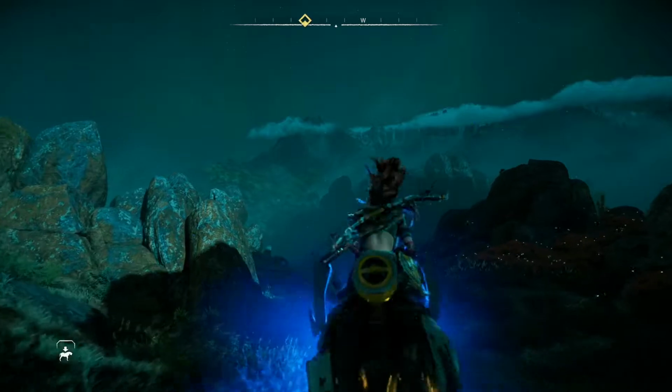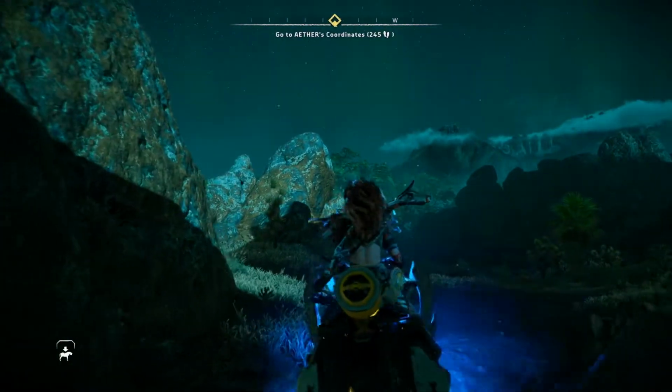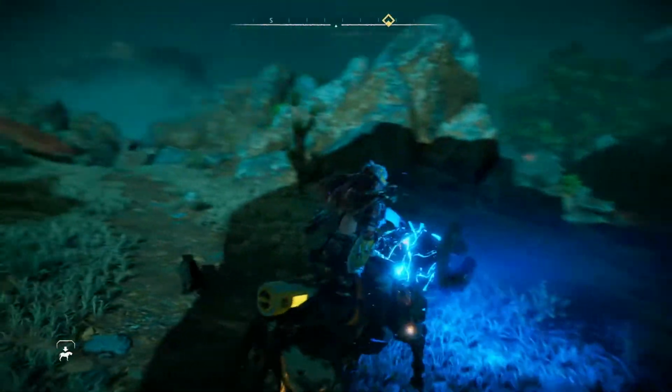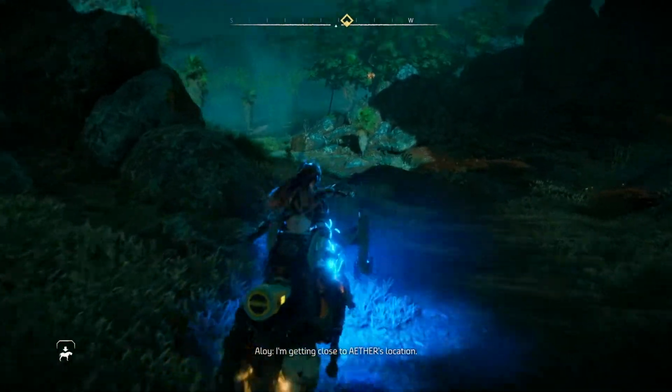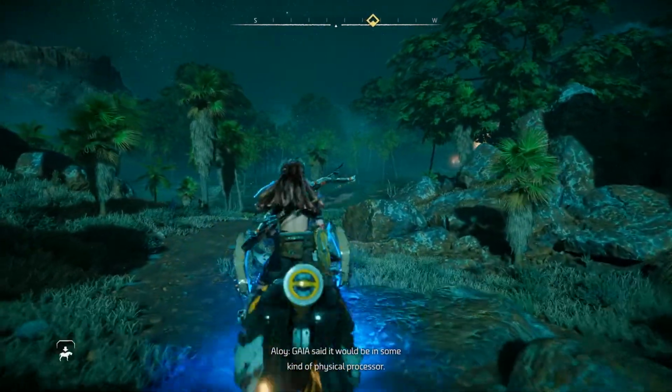I see a stormbird up there, don't I? I think I just saw a stormbird. Am I going to have to fight a stormbird to get Aether? Is it Aether or Aether? It's Aether, right? I'm getting close to Aether's location. I said it would be in some kind of physical processor.